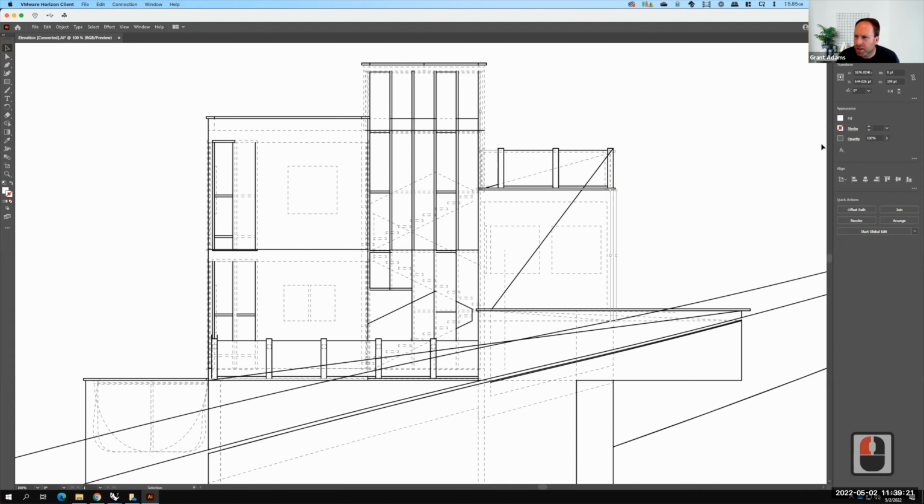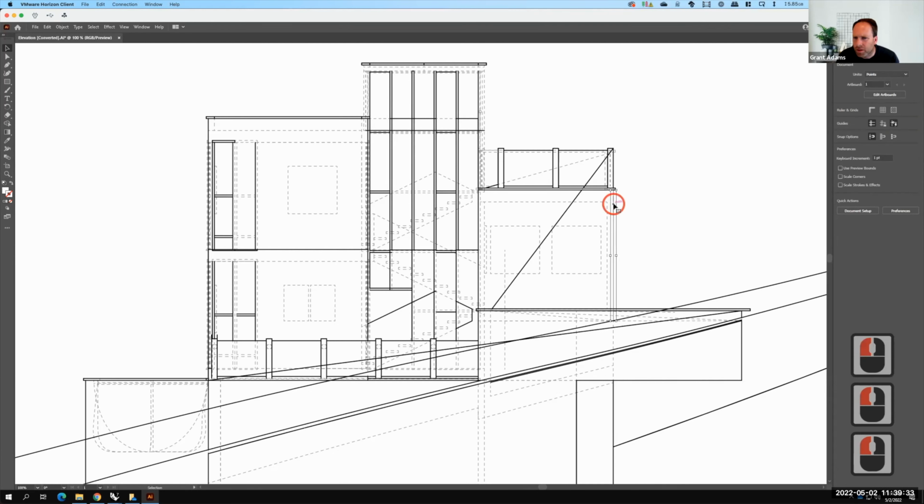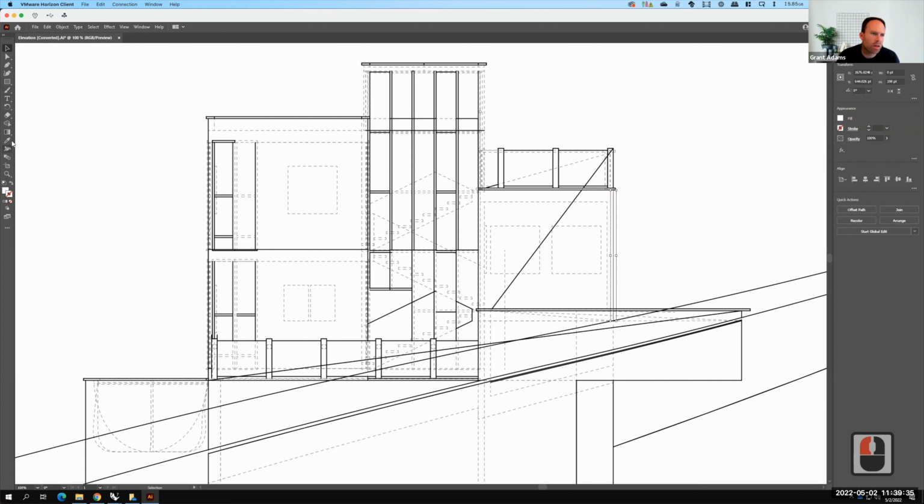Now, of course, it didn't, which is always good when this stuff happens. Let's move it up onto its visible layer. And why did it not copy it? I must have picked the wrong one. Let me use my eyedropper again, and we'll try that line. There we go. I clicked the wrong line. Apologize. So that made this piece solid. We can also tell that this outermost piece should be solid. So I can again go back to my eyedropper and click on it, and I can make that solid. It looks like it's showing up as gray, so I'm going to move it onto the visible layer. So move it up there, and now it's showing up as black.